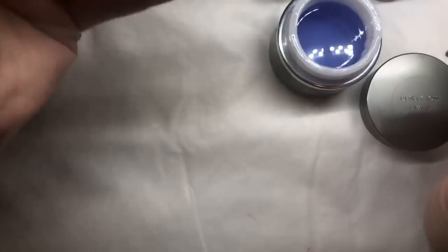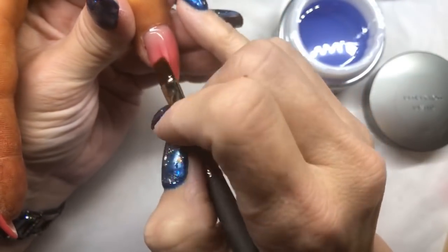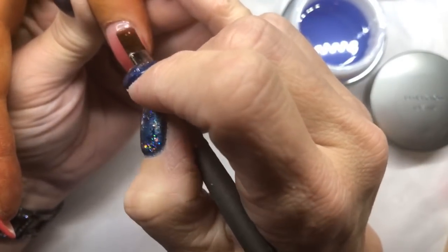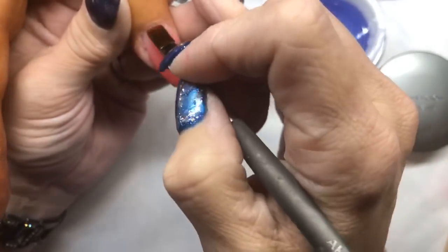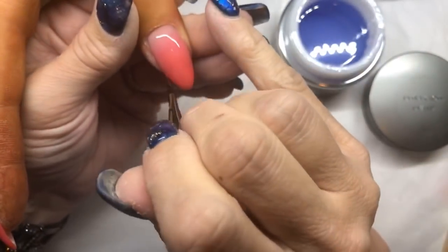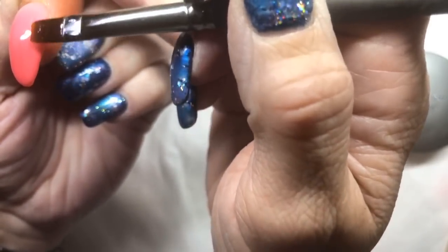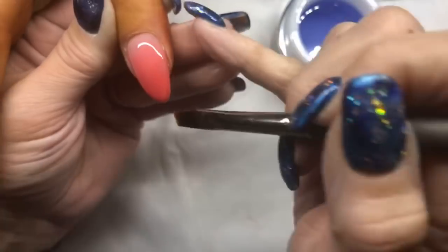Come back. Just because when I turn her hand sideways, gravity could pull the gloss, and so all it takes is literally 2 seconds, and the gloss is going to freeze into place. So I'm going to talk about glossing right now, because when I do classes, sometimes I see some very lovely techs do some very wrong things with their gloss, and they don't understand why their gloss doesn't end up super shiny or streaky. And there's a low spot right here, so I'm going to use my gloss to fill in this low spot because I can see it with my line of light, and we don't want low spots.